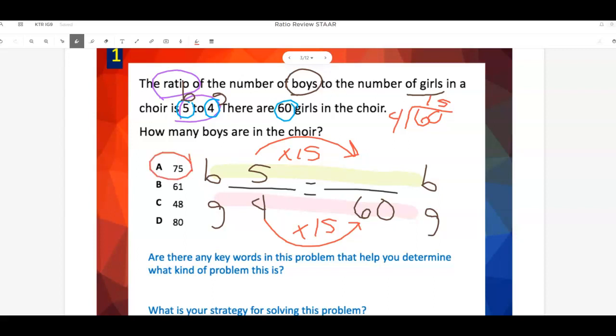Okay, take a look at those answer choices. Is there anything we could have deleted? What is that? 48. Hey, y'all listen up. Steven says that I can get rid of 48. Do you agree with that? Can I cross out 48?